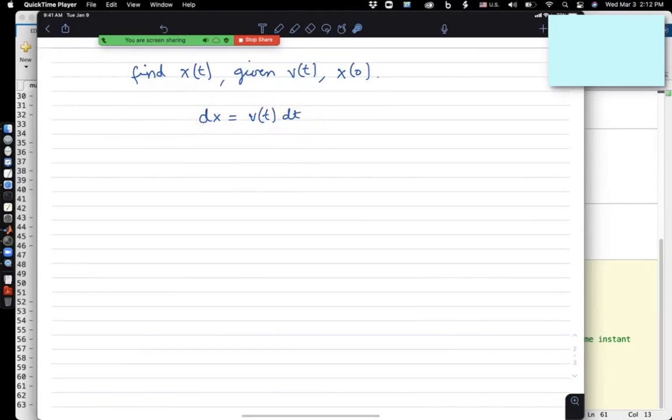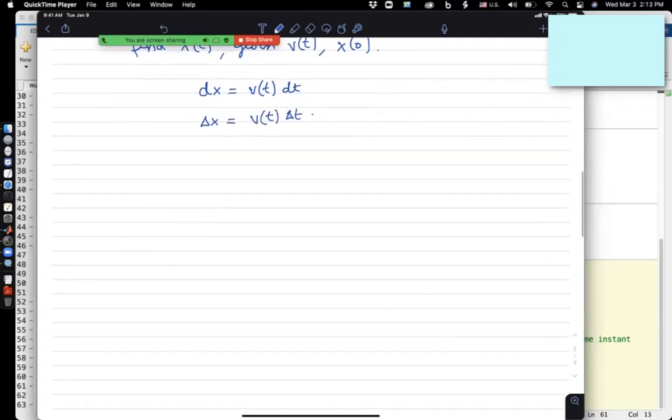Seems like the most natural thing you would say. The current velocity is something. If you wait for a small enough time, the change in position is going to be velocity times time, okay? If you wait for a long period of time, then you have to do a formal integration. But if you wait for a small enough period of time, the current velocity will tell you more or less how much the position changes, okay? So that's all there is to it. And now, instead of differentials, you write it as delta x equals v delta t. So this is the basic principle.